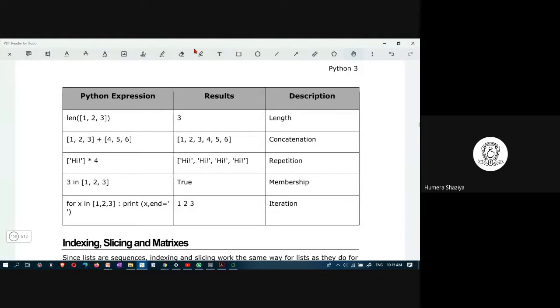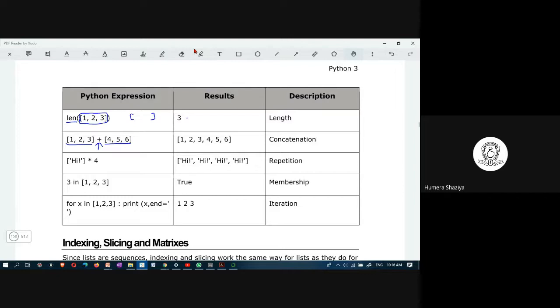Here, length. Length is a function which returns the total number of elements in a list. How many are there here? Length of, within square brackets, 1, 2, 3. Whatever is within this square bracket is a list. It's like an anonymous list. Name is not assigned to it, but it is a list. What is the length of this list? 3. And here these two lists are concatenated by using the concatenation operator, which is plus.